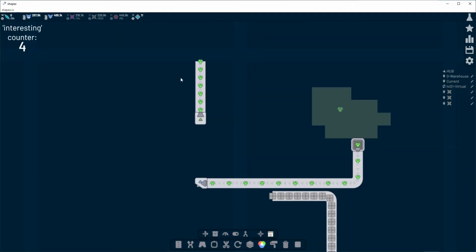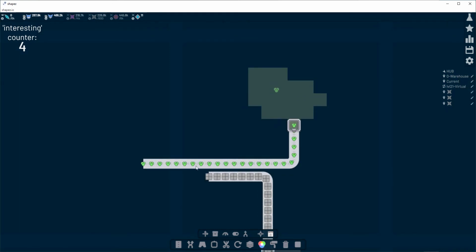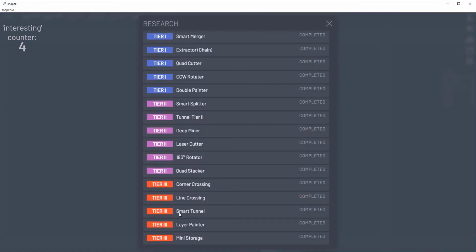Looks very interesting to me. I don't know yet how we can use that, but in terms of setups, it will allow for more compact and more efficient setups, I feel like. Next, we unlocked the layer painter, and as a matter of fact, I have not looked at that, so we're going to explore that together now, if you feel like it.